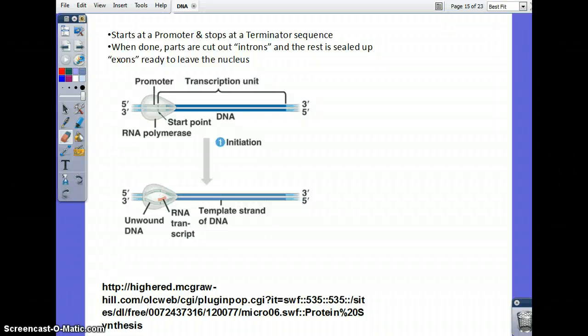So, yesterday we went over transcription, and I kind of mentioned this, but I wanted to show you a little bit more detail. Wherever the code sequence is initiated is called the promoter. Wherever the sequence code ends, it's called the terminator. And there's always going to be a promoter site and a terminator point. And that is the extent of the code interpretation. So there's going to be a promoter and a terminator.